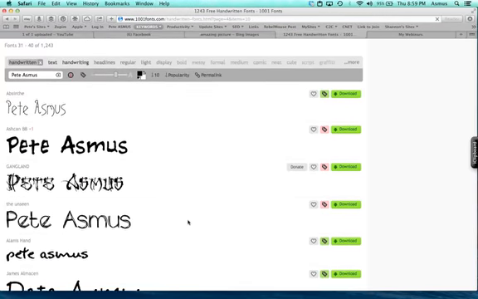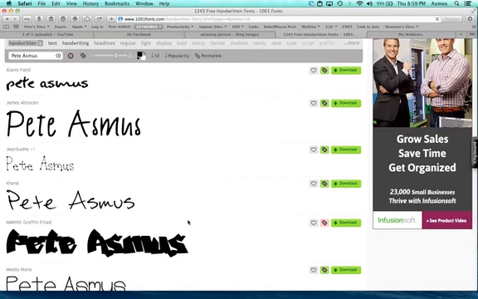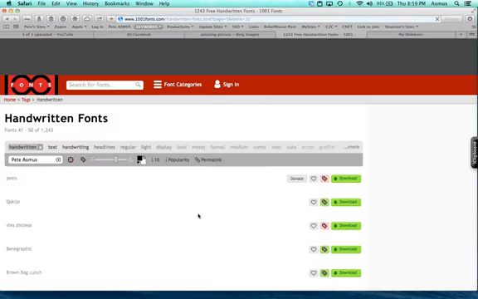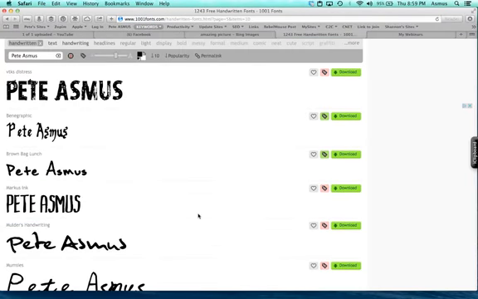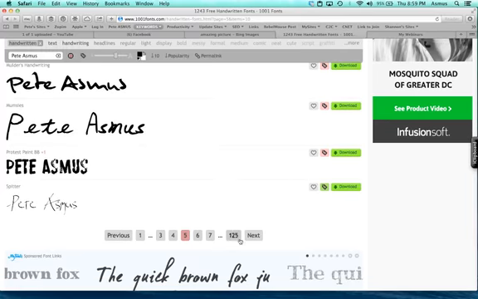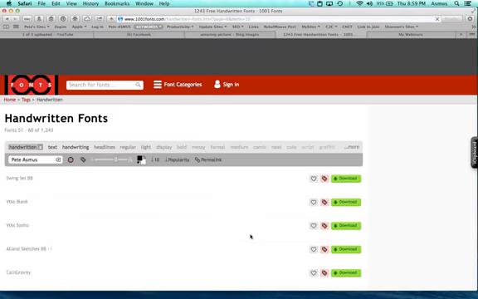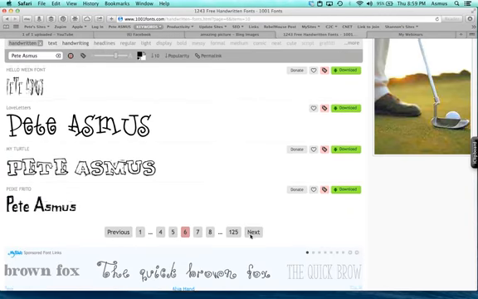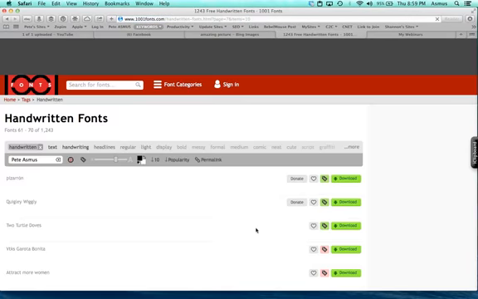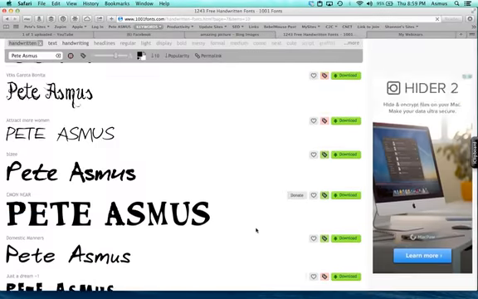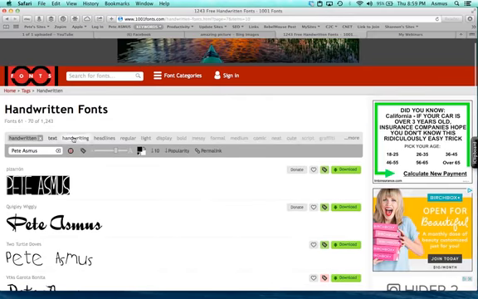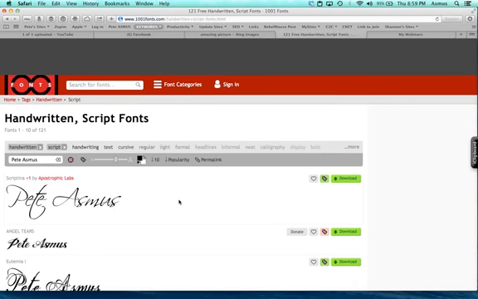So we want to just keep going through, and there's a ton of these. It may take you a long time, but once you find the one that you like, you don't have to keep looking anymore. That's the beauty of it. You keep looking until you find one where you say, man, that looks like the type of signature I want to reflect who I am. Man, are these signatures? What is going on? Handwritten script. Let's try that.